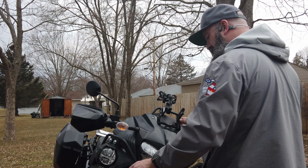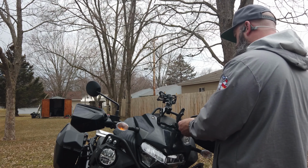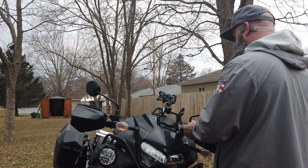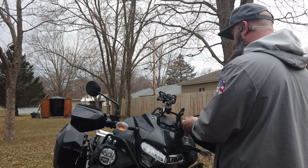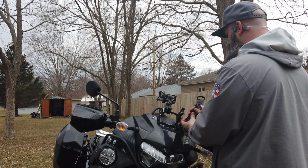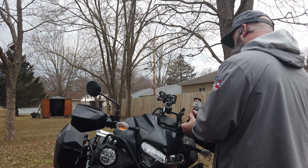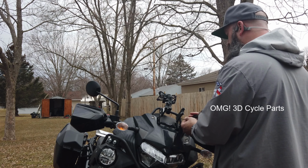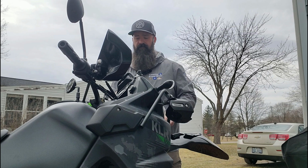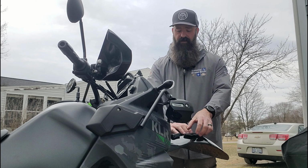And going back to my first video, I mentioned the wind noise. Even though I raised the windscreen up on the bracket, standing at 6'1", I was getting hammered in the face with the wind coming over the windscreen. So the idea behind this windscreen extender by 3D Designs, or 3D Parts, is it raises the windscreen up about 3 inches, but it also pushes it forward.